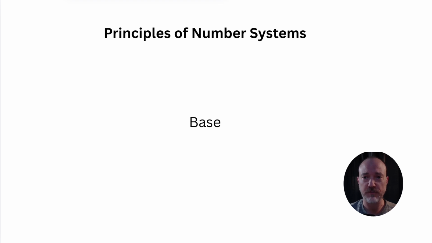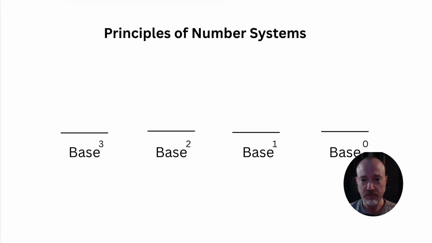So, the first principle of a number system is that we have a base. And the base tells us how many unique characters there are in that number system. Once we hit the max, the last unique character that we have, we increment the place to the left by one, and then we start back over again, and then we cycle through. And that's just how we count in any number system.